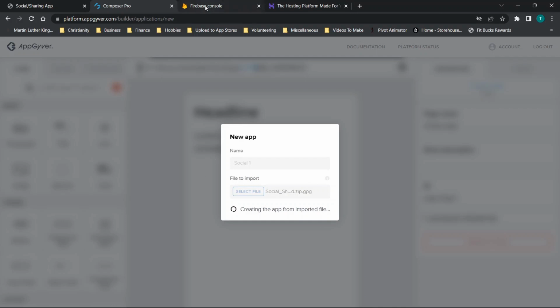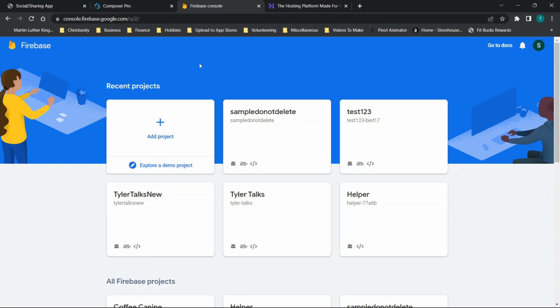So while this is going, I'm going to go over to Firebase, and we're just going to get this set up to save us some time. So in Firebase, when you land at your home page, you shouldn't have any projects if you're new to Firebase. The prompts are very easy to get started. You're creating a free account. Don't set up your credit card info or anything like that.